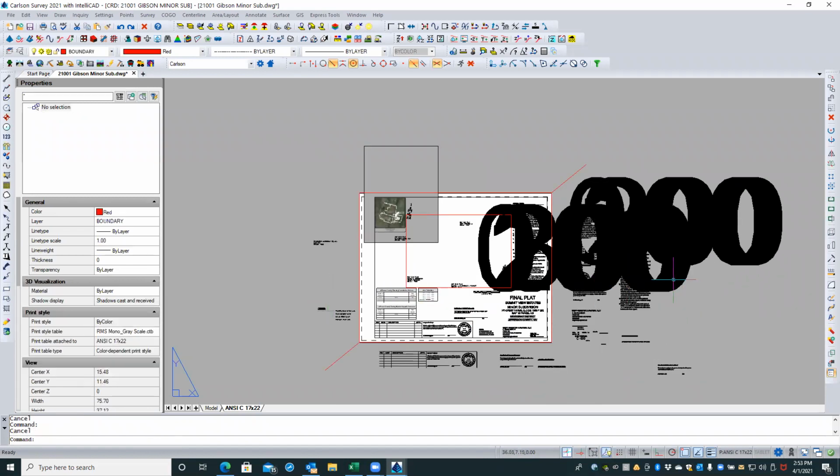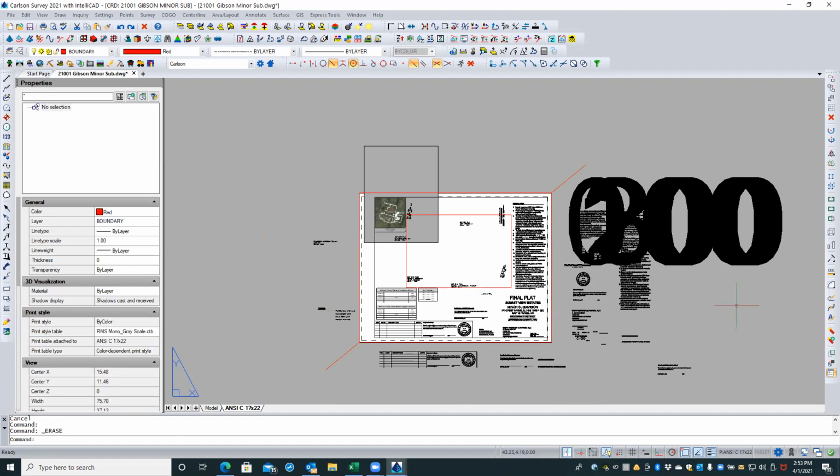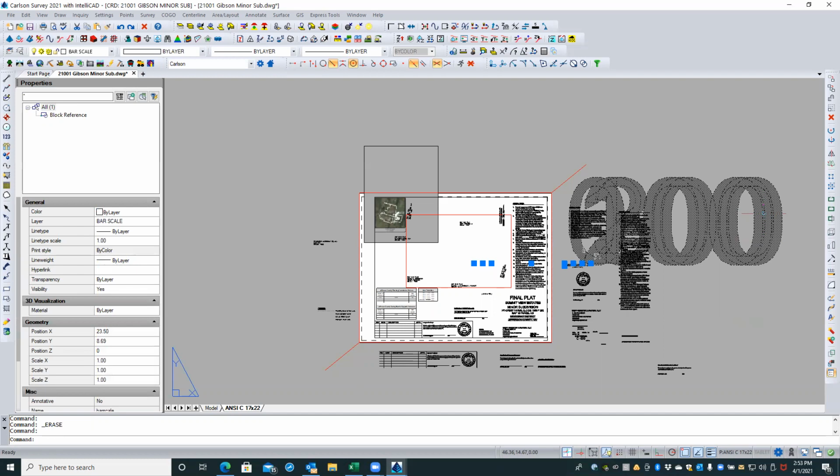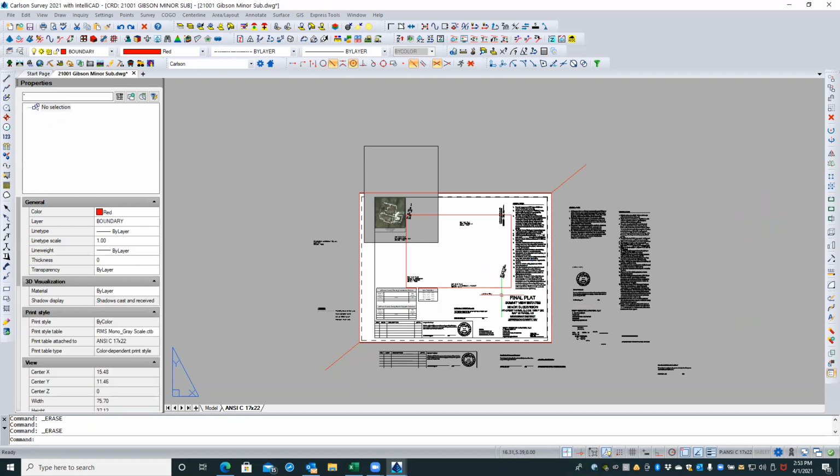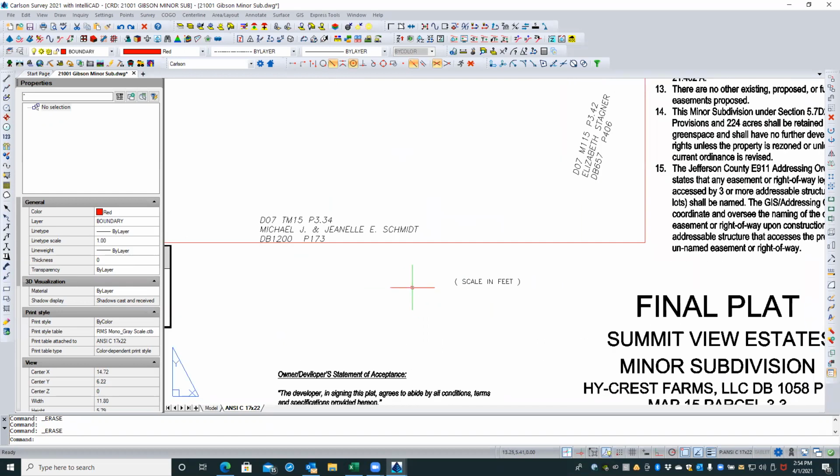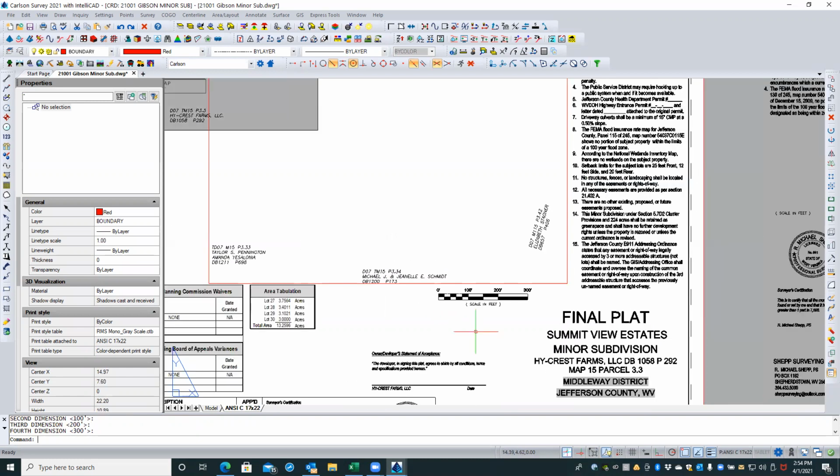You can see it, yeah. All right. What scale is this going to be? 100. Okay. Well, for what that's worth.